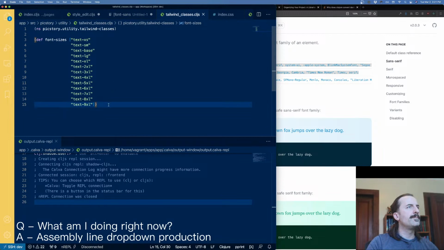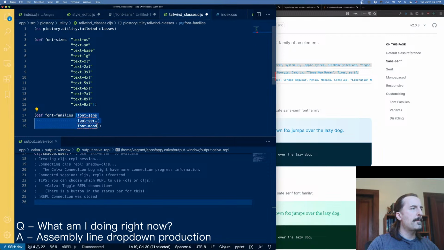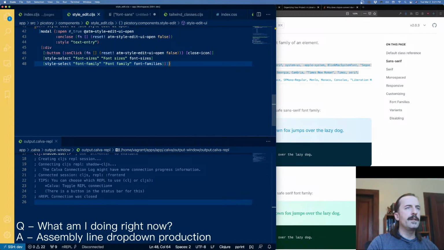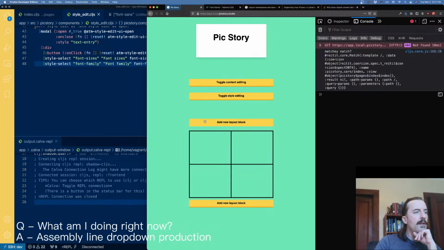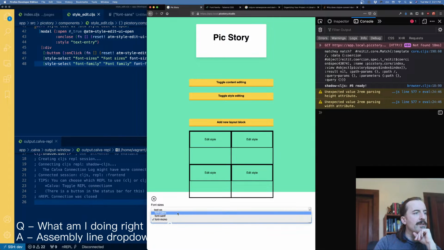Let's go over here, def font families. It's going to be that, except wrapped in quotes. All right, fantastic. Import that in our code. I've already written that, so it's just kind of there, right? And there it is. Font sans, font mono, font serif.